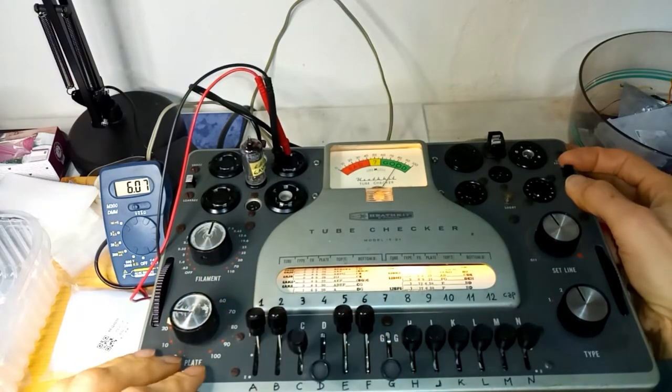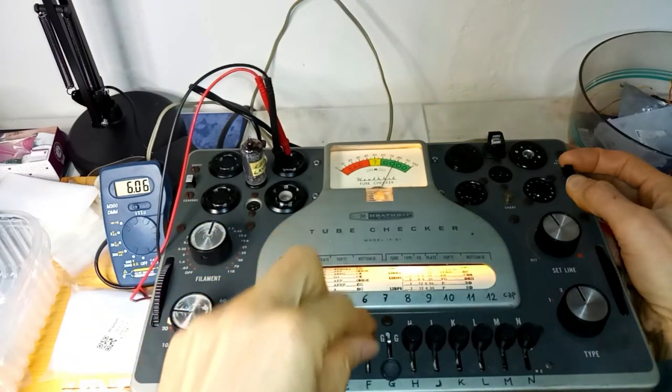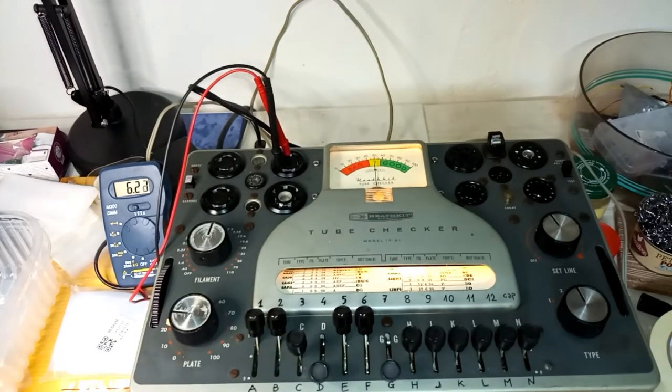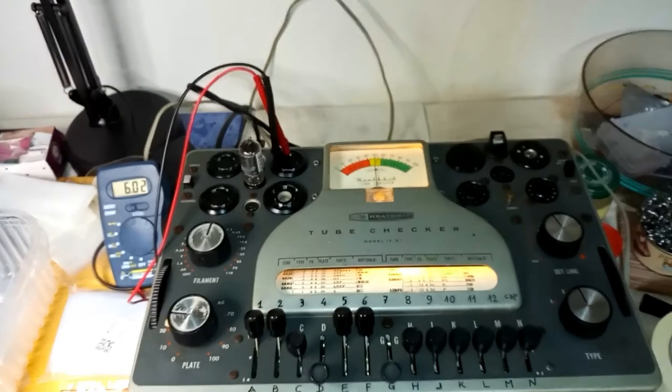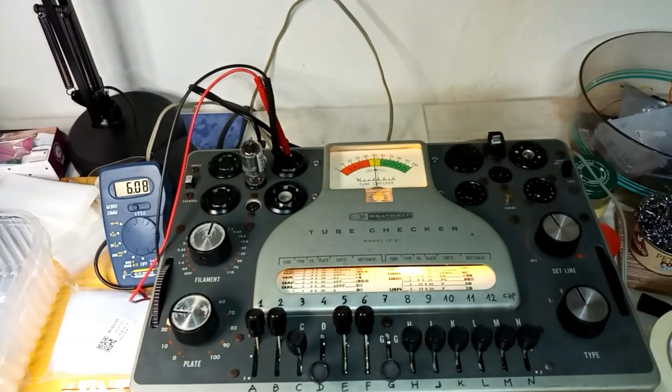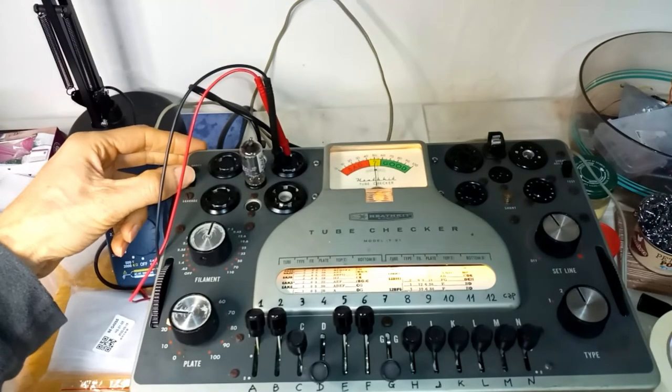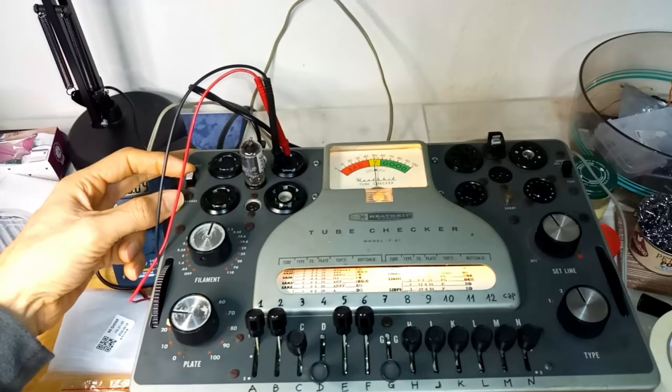In this case, only with pins 1 and 6, the letters A and F, this test is useful. The next tube shows a leakage between the cathode and the control grid. It disappears while moving the corresponding levers, A and G. It is only a leak, not a real short, because switching to short, it disappears.